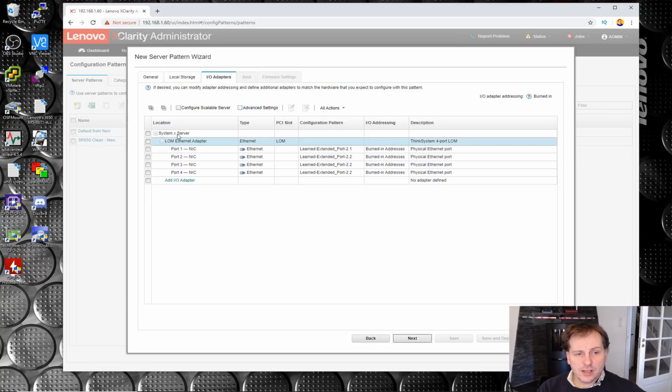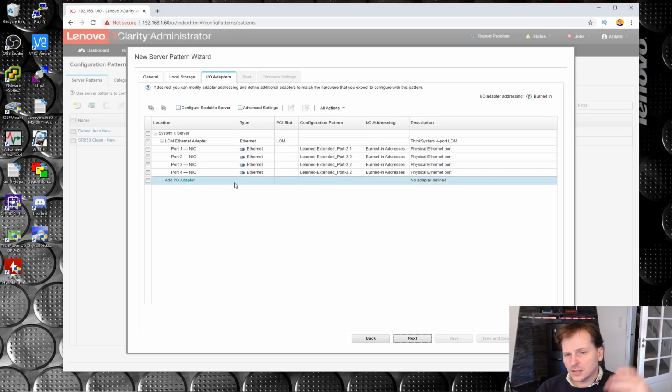Same thing here, you get different options that you can do with these network cards. I have not tried this yet, so I'm not entirely sure what you can actually configure here. But it's network cards, it's more or less all the IO cards that Lenovo knows. If you're putting in a PCI adapter that is not on a server from Lenovo and not sold by them, I am not sure what it's gonna do. So this is cool. We're just gonna go next.